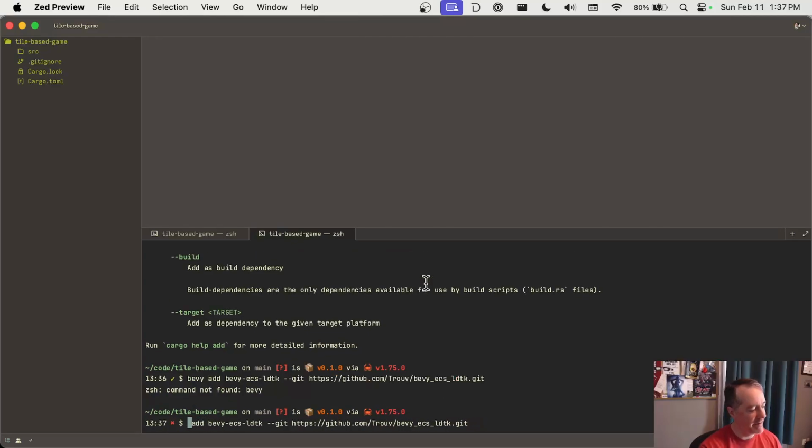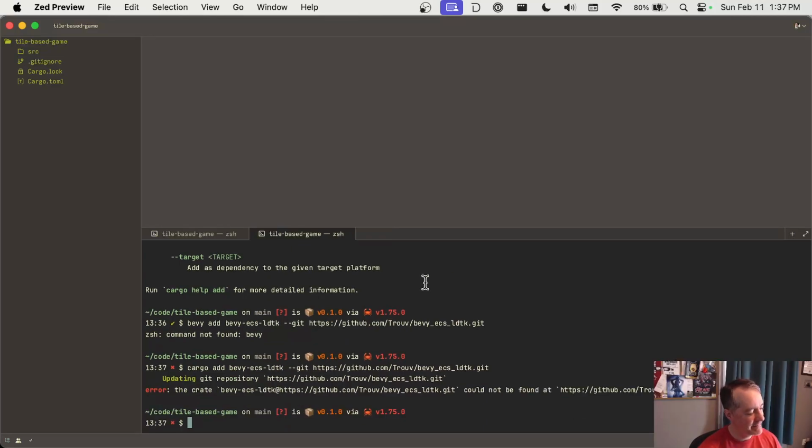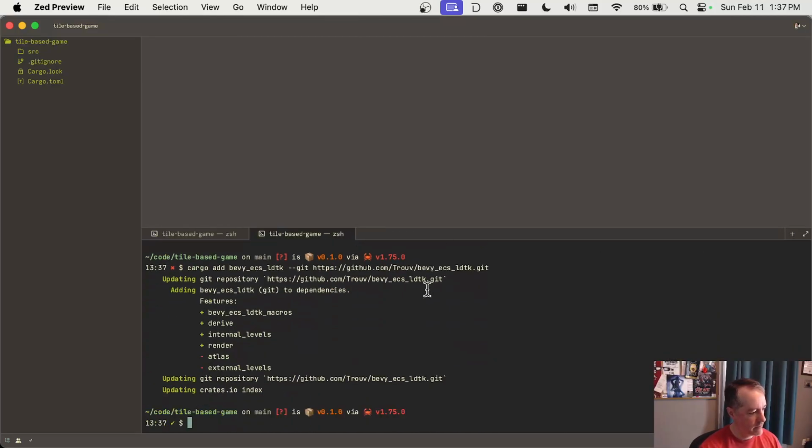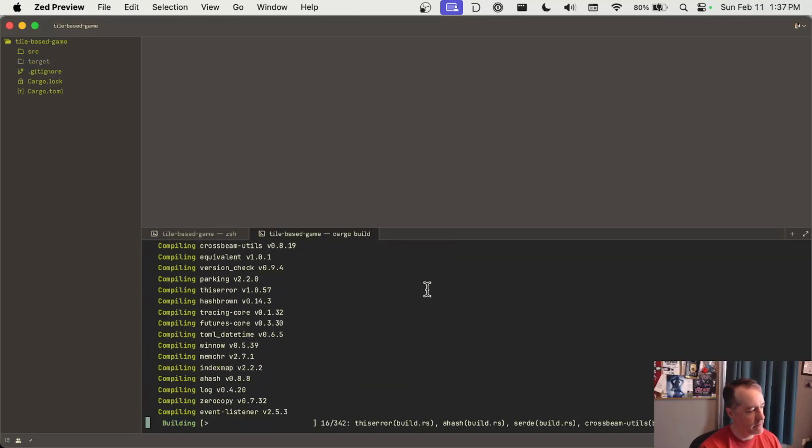Not Bevy add, cargo add. Okay, and it's not liking the underscores, so all right. And let's just run a cargo build and see if it'll build all my stuff.